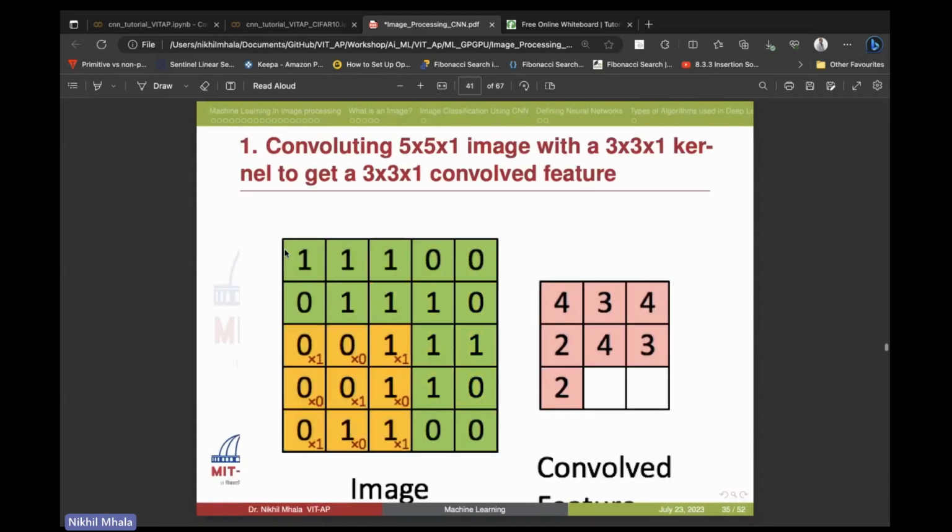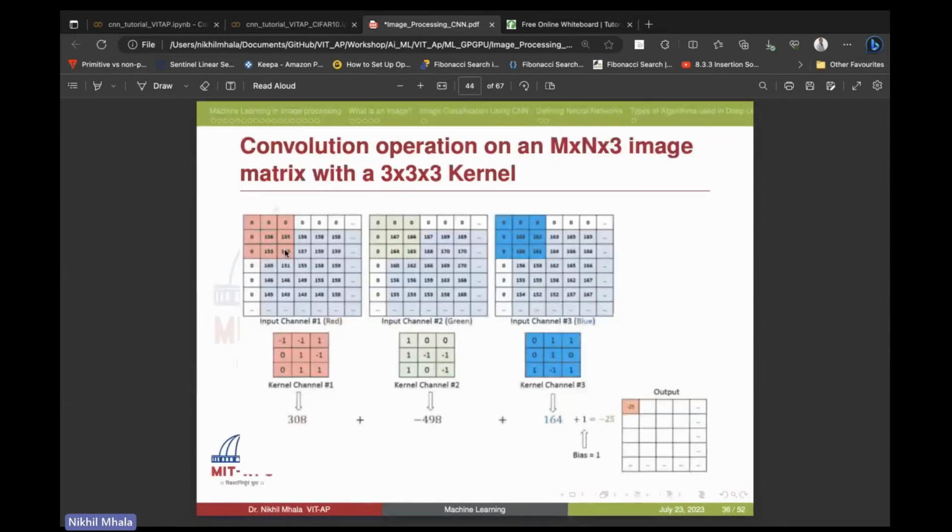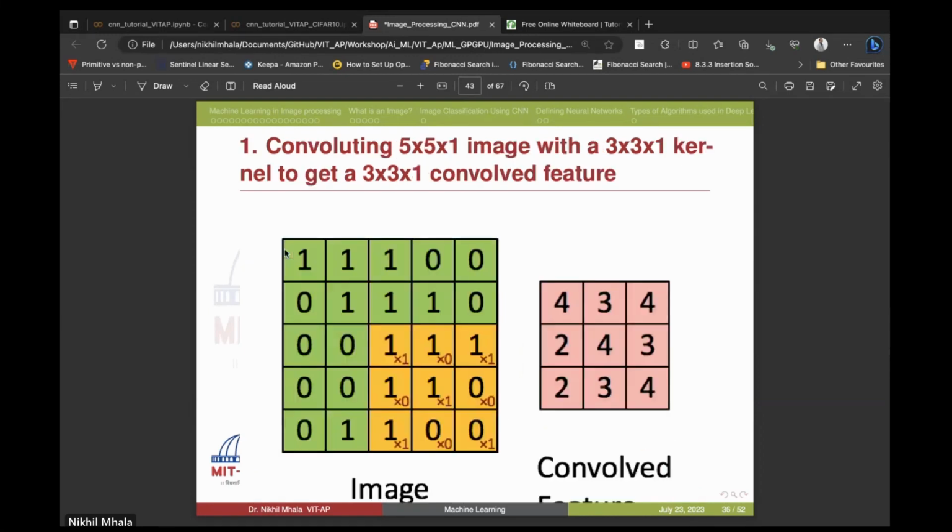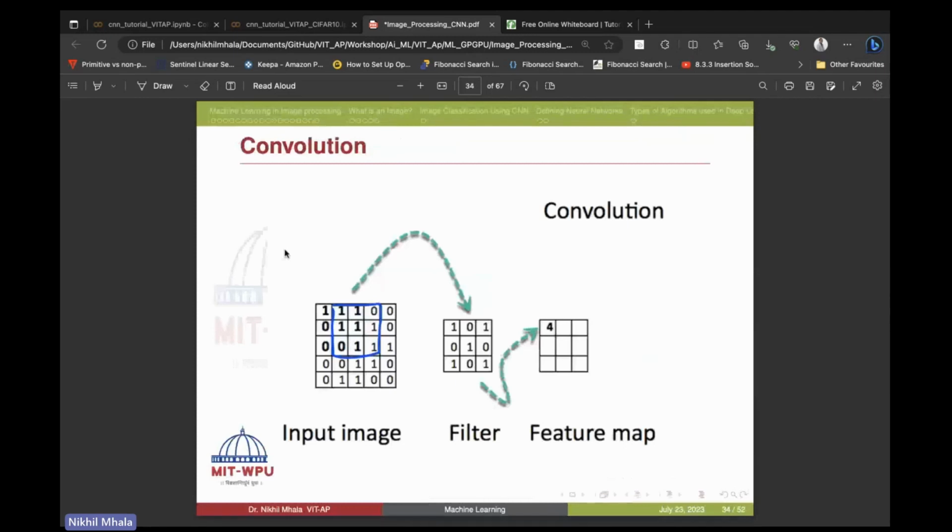Similarly, for the RGB images, I will require 3 such filters. Either you can use the same filter or I can use different values for the filters. Yes, someone is raising a hand. Shivam. Yes, Shivam. Sir, the dimension of the filter matrix will be the same as the convolved features matrix? The dimension of the filter matrix is decided by you, right? Whenever I'm doing the programming, it will be decided by you.